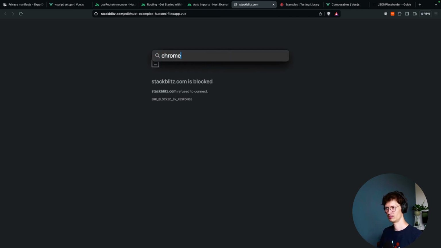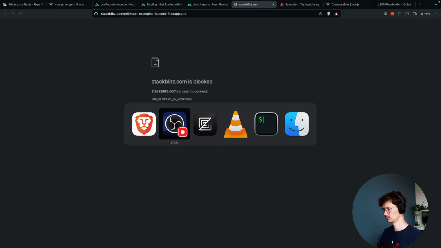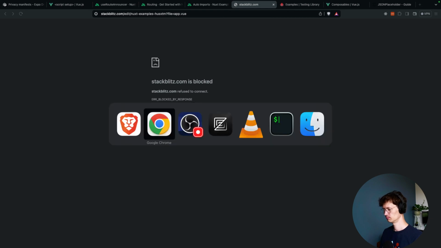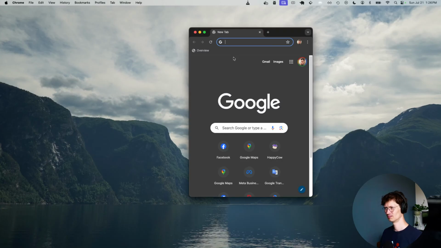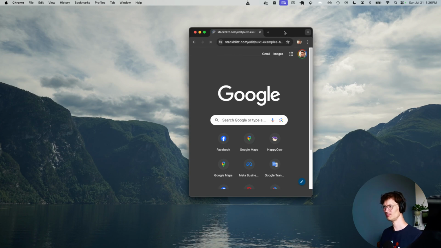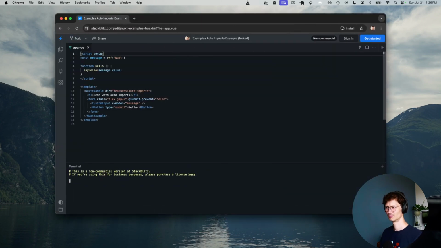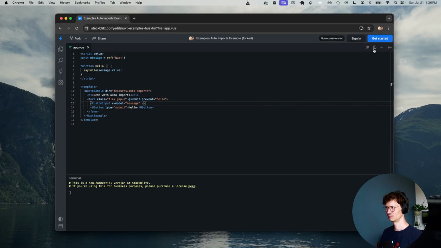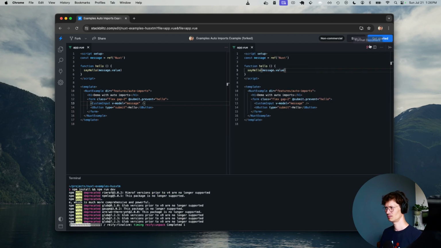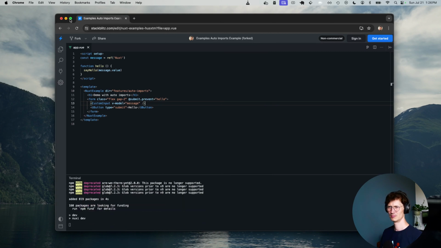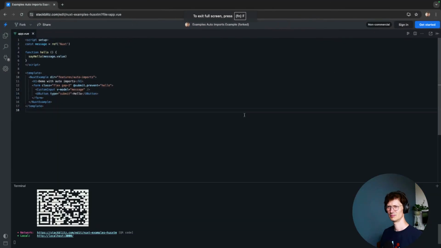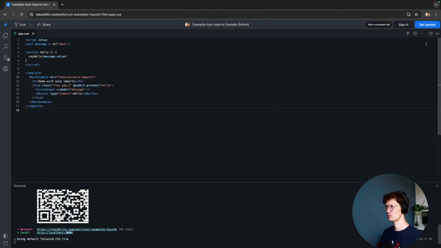Okay, Chrome. No, where's the preview? Show me preview.